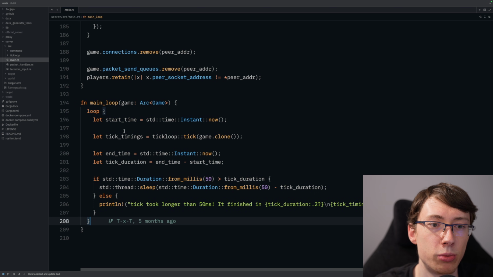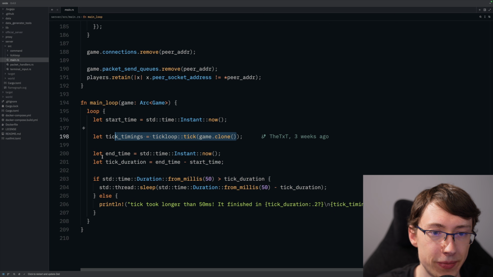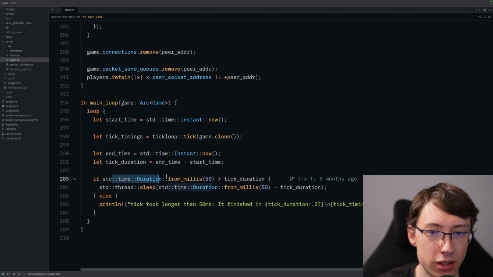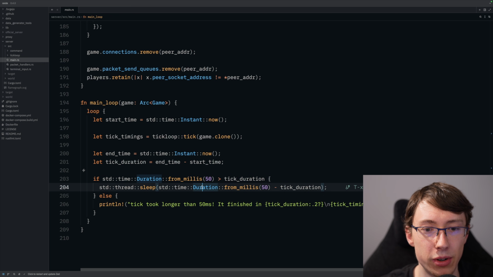And then there's the main loop that's just always constantly running in circles. We calculate the start and the end time. In between that, we do the actual tick, and then we can check the duration, and then we can sleep for the appropriate amount of time, because a tick should always happen every 50 milliseconds.